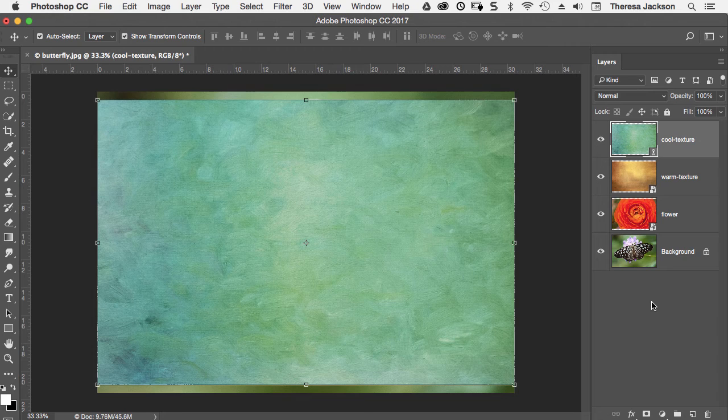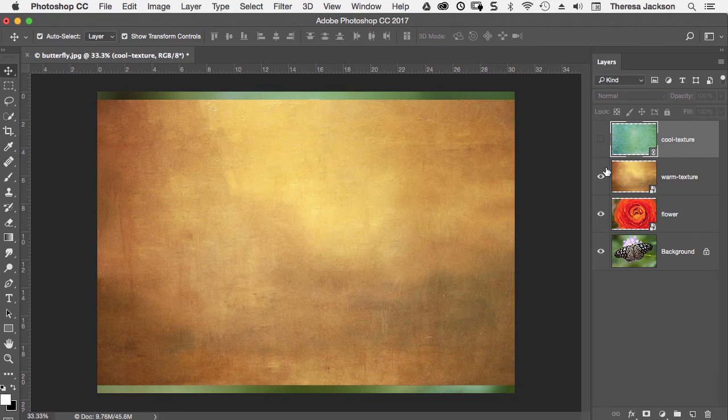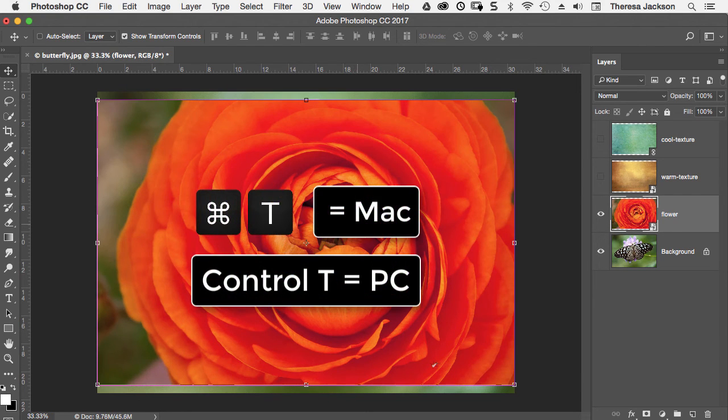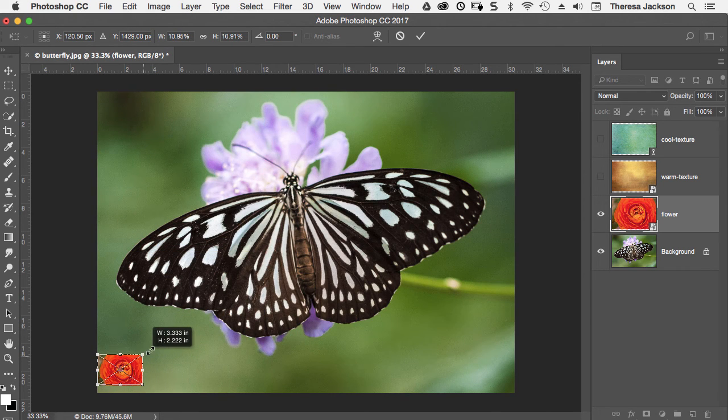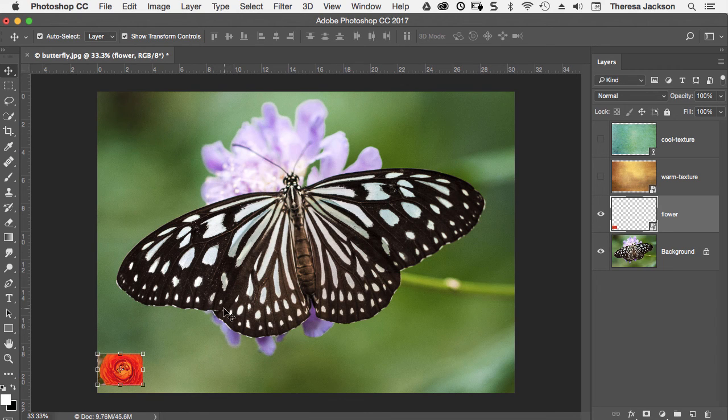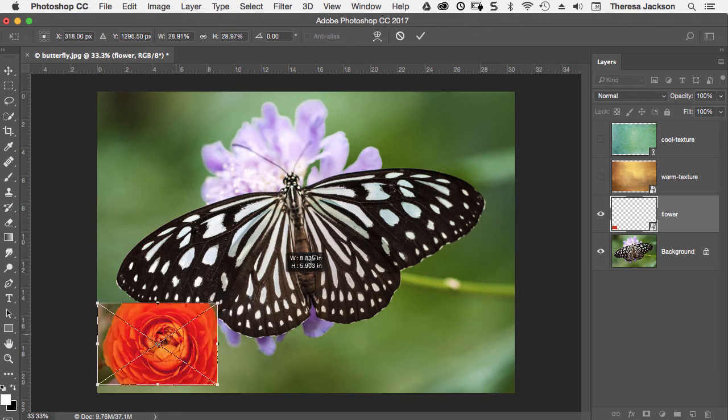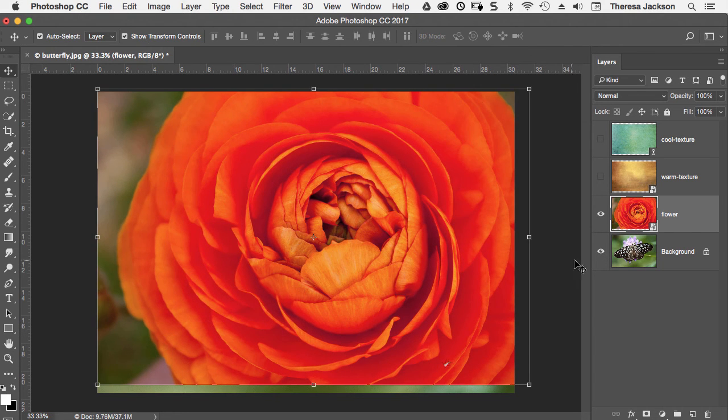Now let's take a close look at the Layers panel. It's a bit different than the previous methods. The File Place method places the images with the layer names of their document names, which is a really nice feature to have. It places them as smart object layers, which is nice because you can run smart filters on them. You can also scale these layers up and down without losing any information. I'll do a Control-T on the flower, scale it all the way down to a tiny size, commit it, and then I'll do a Command-T and scale it back up, and you'll see that I didn't lose any pixel information.